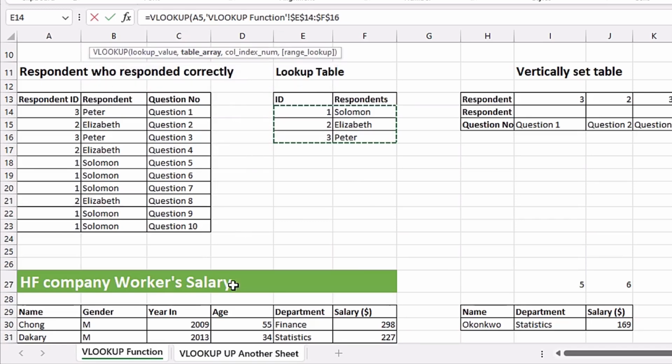Now in this first example, we click back on this worksheet before putting the comma. But guess what? If you put the comma, you can see our lookup table is here, the table array. The column index number, the names of the respondents is on the second column. But if you want to finish up our work again from the other worksheet, after putting the comma, we need to first click back again to this worksheet where we started from. So I'm going to click.